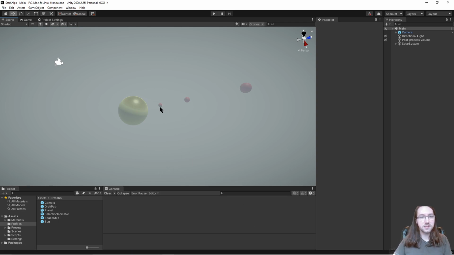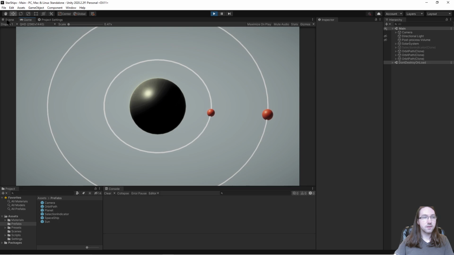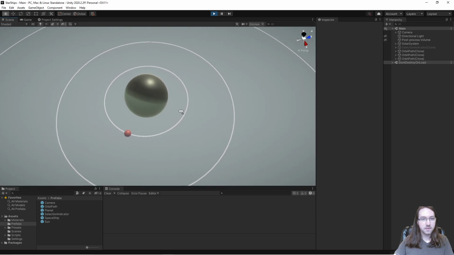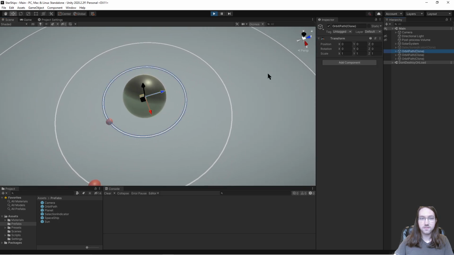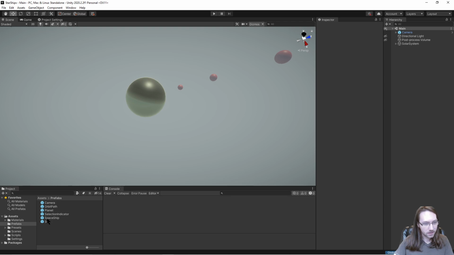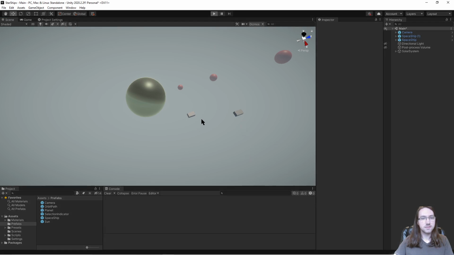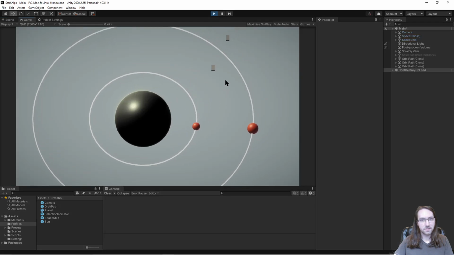Yesterday we got the planets working. We got them generating their little orbit path. As you can see, when we go into the actual scene itself, it generates this little orbit path dynamically based on the planet. Yeah, and then we have the spaceships themselves. If we drop a couple of those in, I believe we can select those, and I think that's all we can do with them.